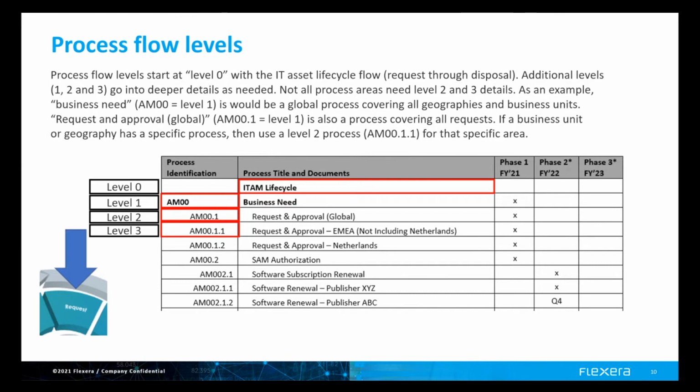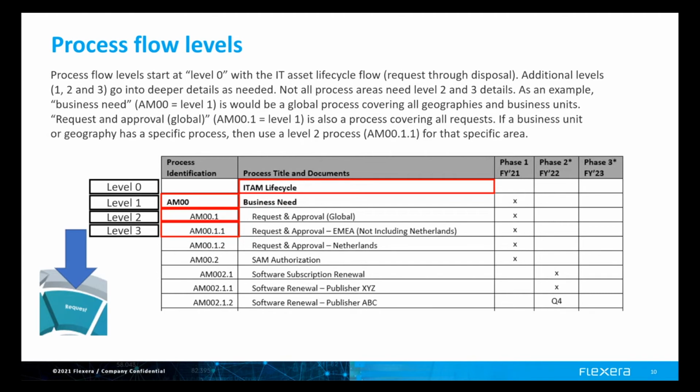But where it starts to get complicated is where you might have a global process that the vast majority of the organization follows for a request, in this example, but it might cover everything except a particular region or country or business division. And that's where you need to go lower and develop a second level process in order to cover it. Like in this example, there is a global process that's covered, but we needed to go deeper, specifically into a level 3 process that covers everything for the European entities.